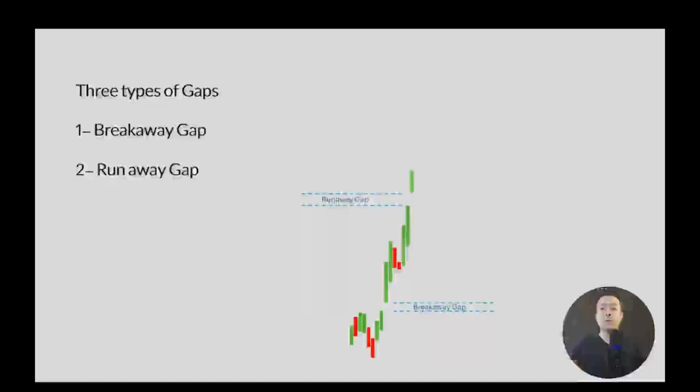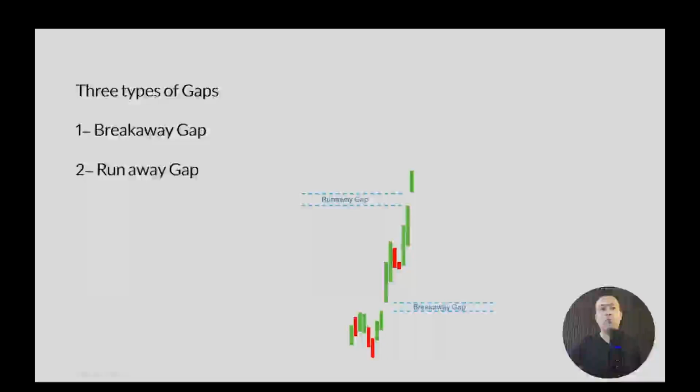It also acts as support or resistance, meaning that if the price returns to it later, it should continue its previous trend and the gap should not be filled. If the price fills it or even passes through it, that's not a good sign. It shows the price is reversing, and in that case, it's no longer considered a runaway gap. The price should not return to it or break below it. You can even use it for setting targets.